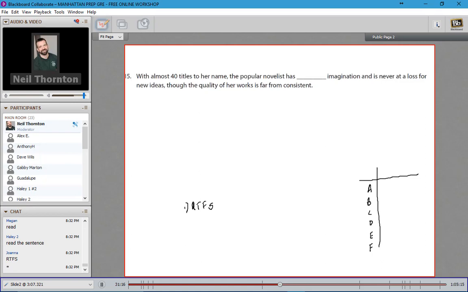Okay, so what are some of our clues? So notice this word is describing her imagination, and we're going to actually call this thing right here a kind of target. This is not the clue, but what is this blank describing? What else describes her imagination? How do we know what kind of imagination she has?